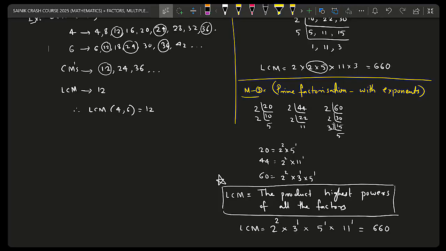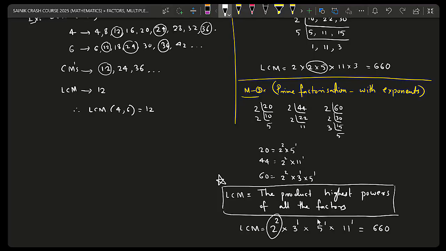So every factor I wrote. Because 2 is there, I wrote 2. 3 is there, I wrote 3. 5 is there, I wrote 5. And 11 is there, I wrote 11. HCF we found common factors, but LCM will be finding all the factors, not only common factors. Now, you check only 2, Manaswini. In the first number 20, what is the power of 2? 2 power 2. And this one? 2 power 2. And this one? 2 power 2. If I ask what is the highest one, again 2 only, no? Yes, sir. That's why I wrote 2 square here.